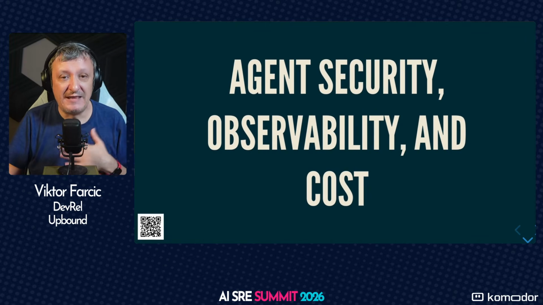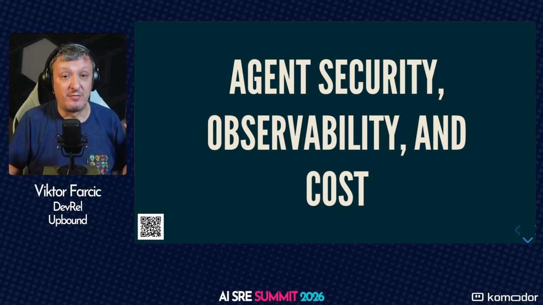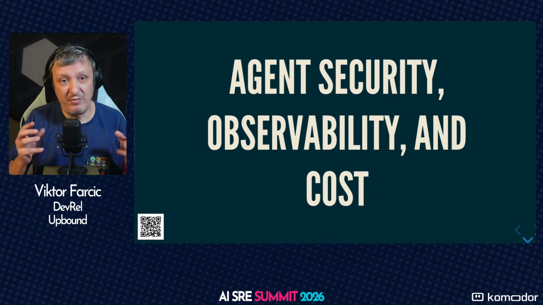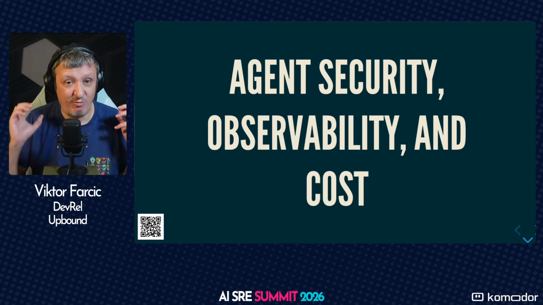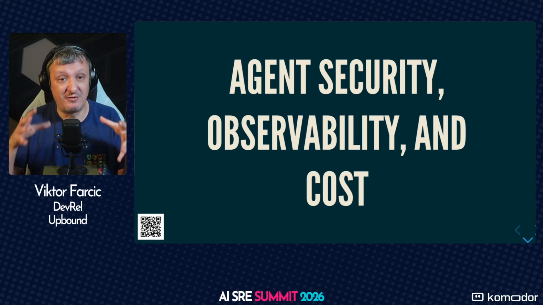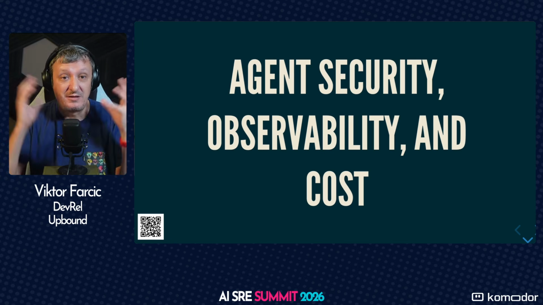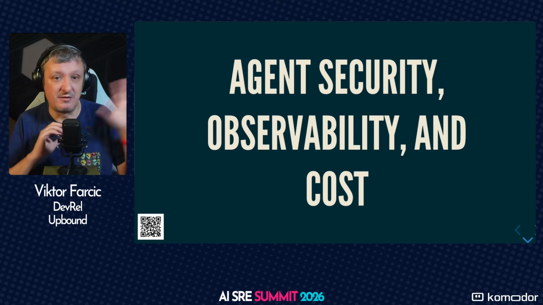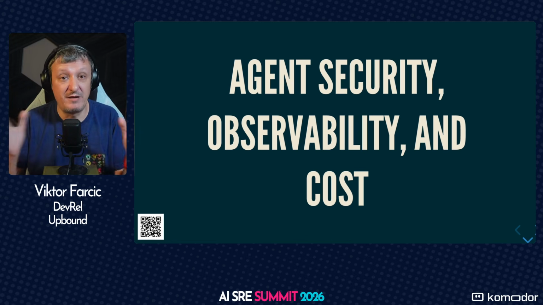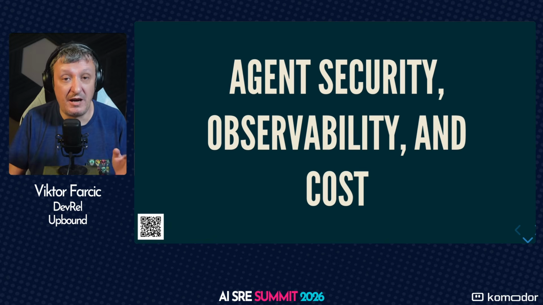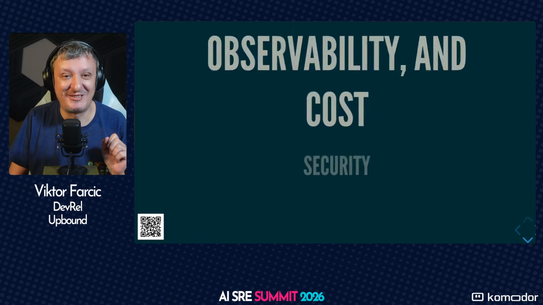Okay, and that brings us to security, observability, and cost, right? Which are probably not the things you start with, but are almost certainly the things where you end up at the end, right? Because just like people, agents connected to LLMs and the knowledge bases and this and that can do many, many, many different things. And we need to somehow make that secure, and we need to make them observable, and we need to make sure that we don't go bankrupt. Those are the 3 goals, right?